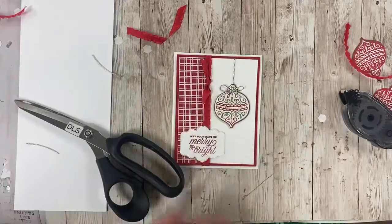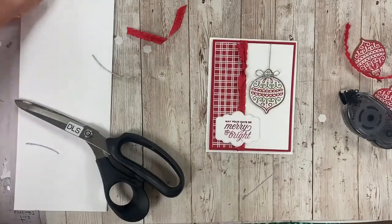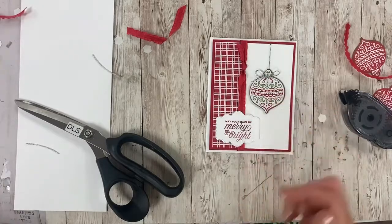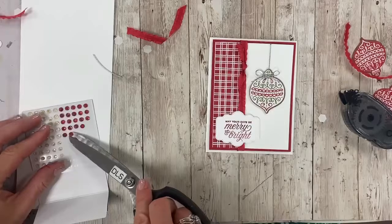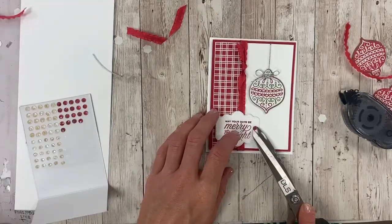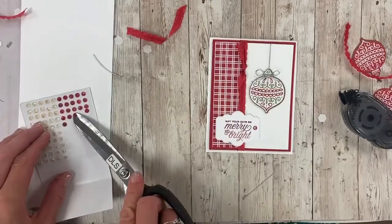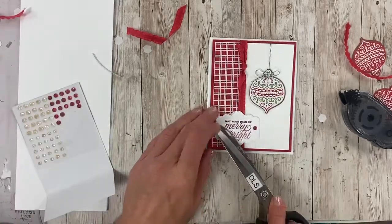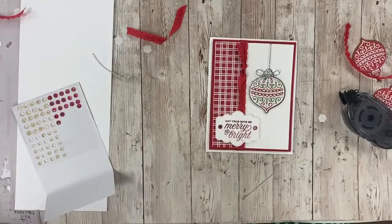Okay, and now you have your gems. So if you wanted to add your gems to the front, I'm gonna actually put them down here. So you could do one of two things. You could do them top and bottom, but I'm gonna do side to side here on this one because that'll kind of even things out a little bit. Okay, and there you go.